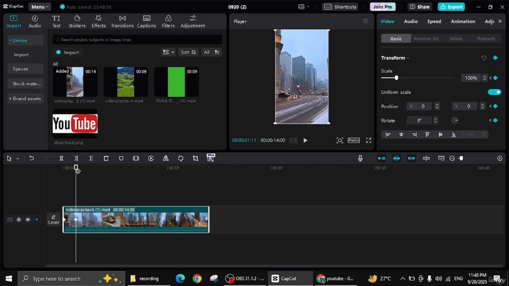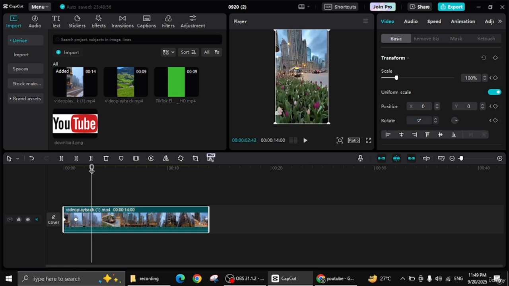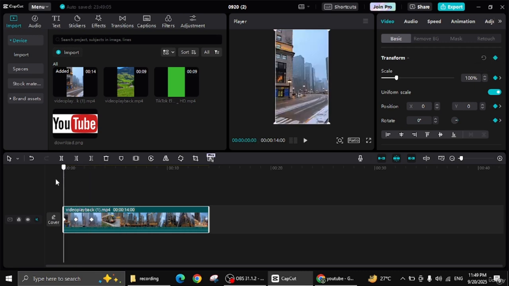Here is another keyframe. I drag it a little bit more forward and select it again. So there are three keyframes on our one clip.